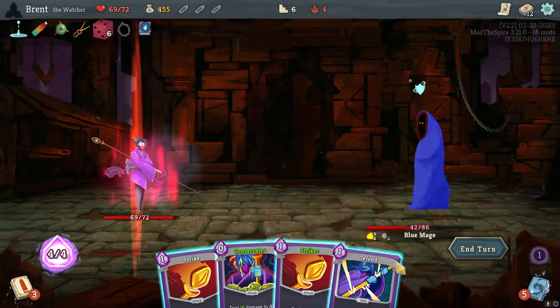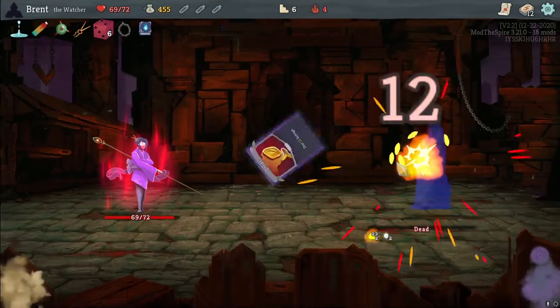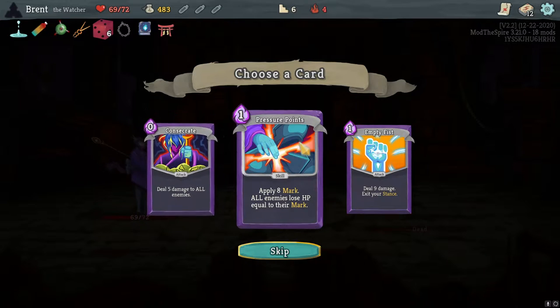Corruption. Then we want to Consecrate. 2 strikes and we're done. Easy lead fight. Tori, not bad. This is an interesting one. Consecrate's good because it's another attack in the deck. I just really like pressure points.